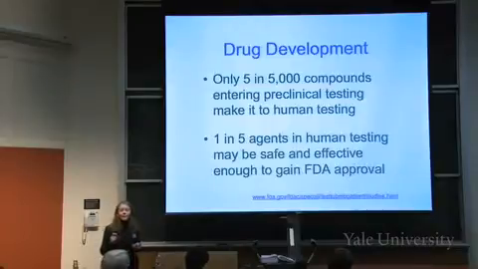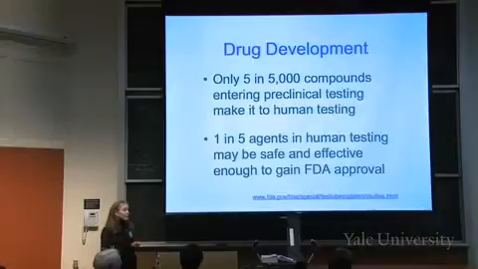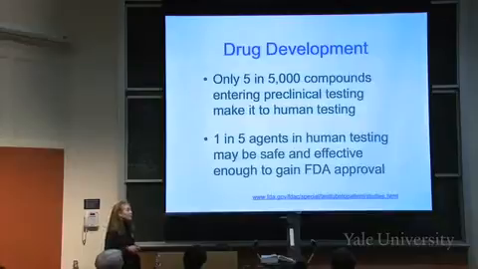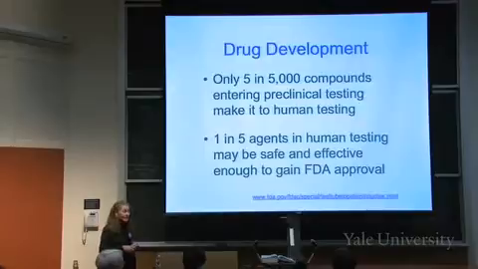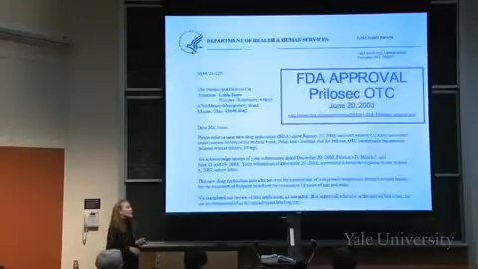So another reality when you're considering these drugs that are being developed, as we're hearing about today and being prescribed, is that really only about 1 in 1,000 of these compounds that enter preclinical testing will actually make it to human testing, what we call clinical trials. And out of these, only about 1/5 may actually be deemed safe and effective enough by the FDA to gain FDA approval. FDA approval is the holy grail.